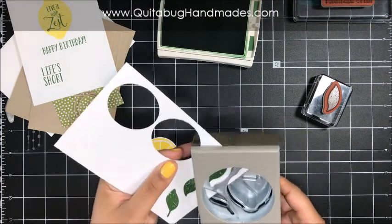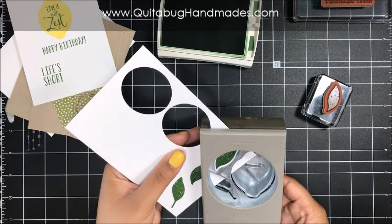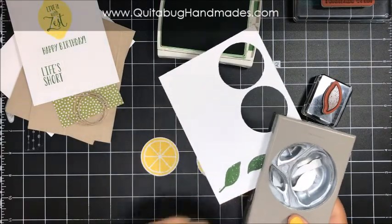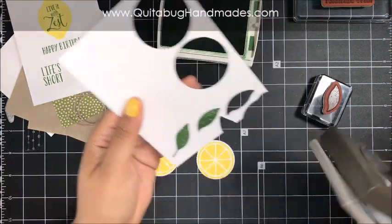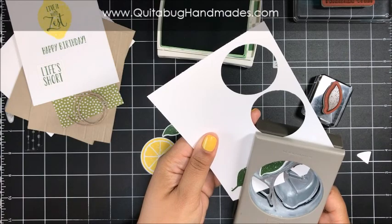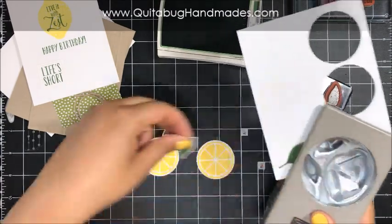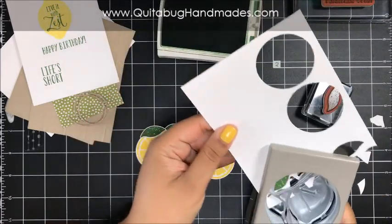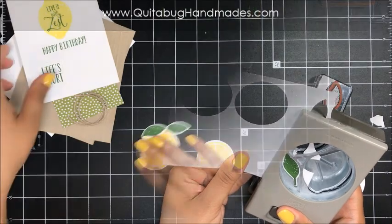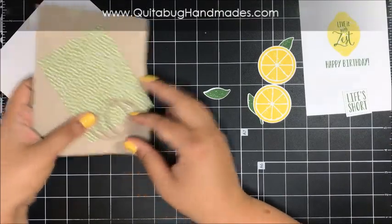Okay, so let's see. I'm gonna start up here at the top so that I don't cut into my stamped images. And we'll get this one. Then I'll get the second one. Okay. And now I can get this one. Okay, that worked out really great actually. So now I can start putting this card together.